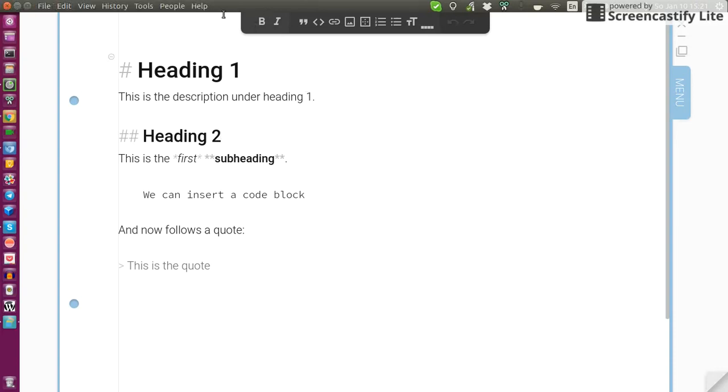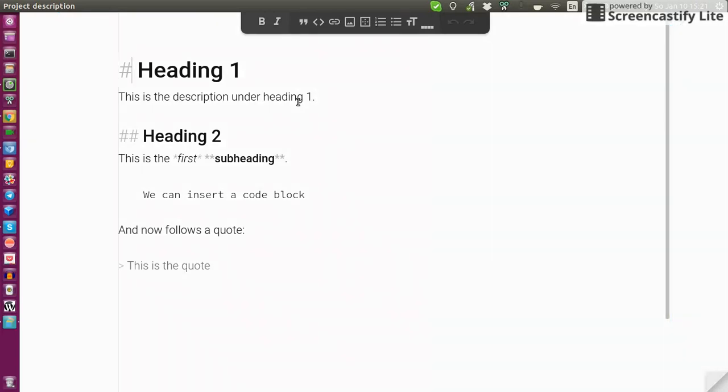So at the top, it provides you with some basic graphical elements for text formatting. But if you're familiar with Markdown language, you can just start writing. And what Clusr does for you is it very nicely emphasizes and highlights the respective Markdown formatting content. So I just wrote heading one, but by using this sign in front of heading one, hash actually, Clusr knows that this should become a heading one in the future, and so therefore it also presents it as a heading one in the text you are writing.